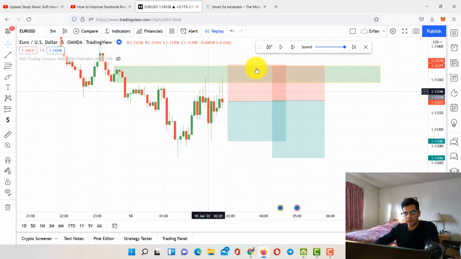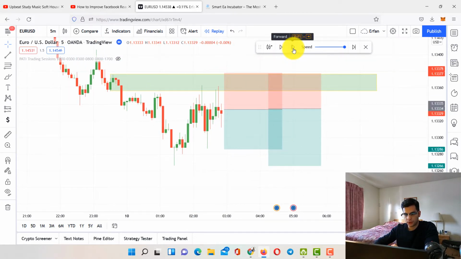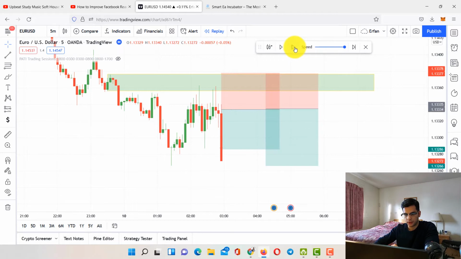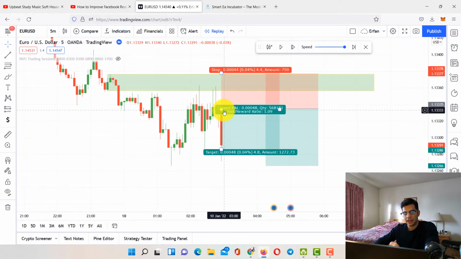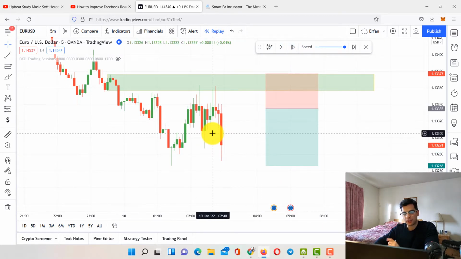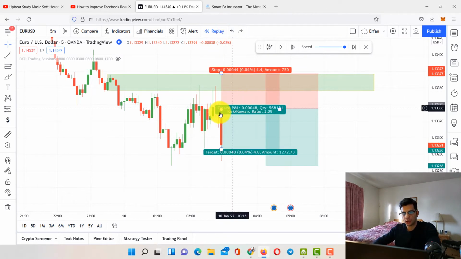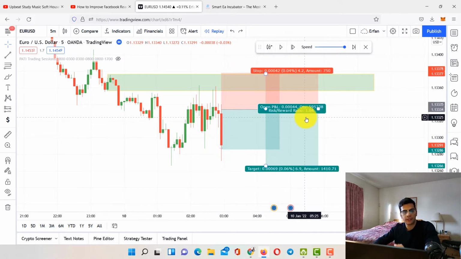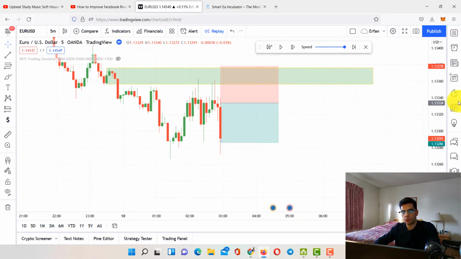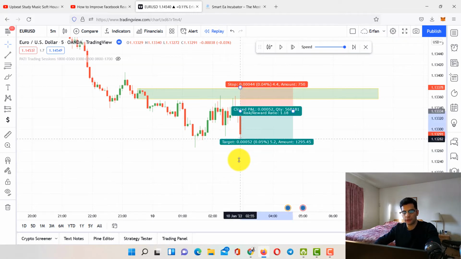So after this, let's just move forward to see what's going to happen. Okay, this one, yeah, that's it. Our first TP got smashed. But the question is where to put your stop loss. Imagine that you want to take your position here, and instead of taking 2 positions, you want to take 1 position, but you want to leave a runner.